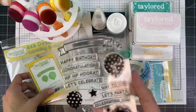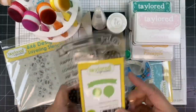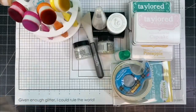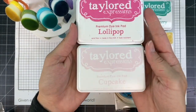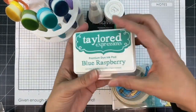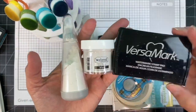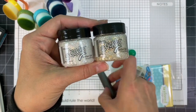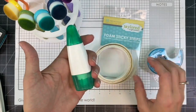I'll be using the balloon strings die along with the balloon bouquet additions and the coordinating dies, and the Bokeh layering stencil to create that pretty polka dot background. I have several different colors of ink that I'll be applying with my blender brushes, including Lollipop and Cupcake, Pineapple and Potato Chip, and Blue Raspberry and Sprinkles. I'll be doing some embossing, so I have my powder tool, white embossing powder, and Versamark. I'll be applying Moon Dust and Nebula Stickles glitter gel with my Nuvo Media spatula.